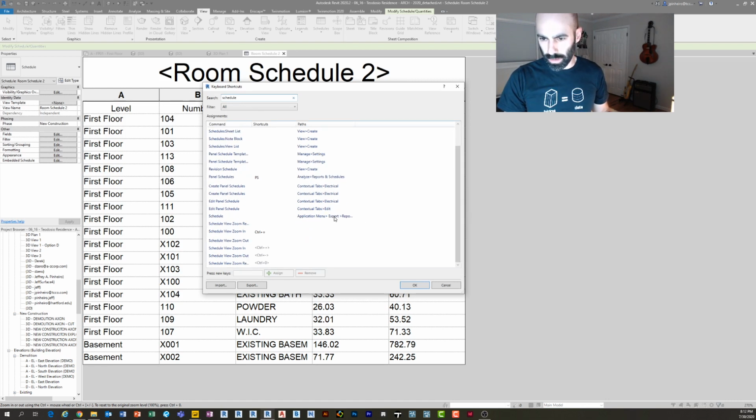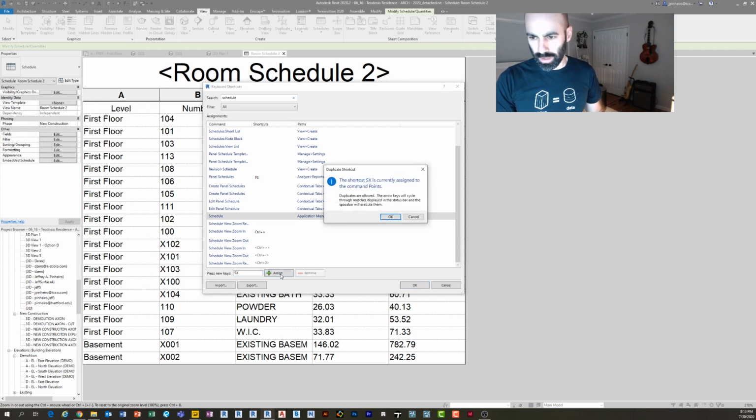Oh, right here. Schedule. Application menu, reports. Let's give it a try. So it looks like we may actually be able to do it. Schedule export. SX? I don't think SX is anything, right? Oh, it is, it's the points.